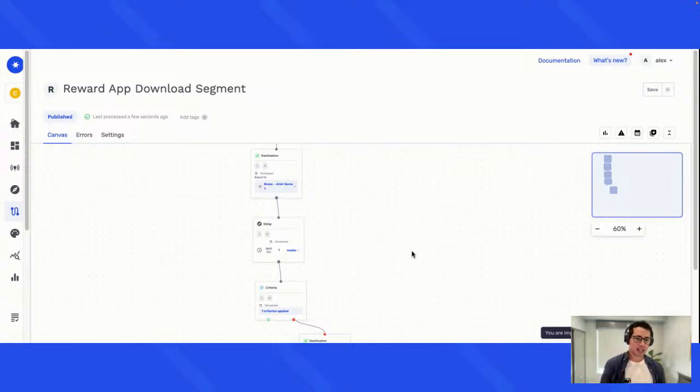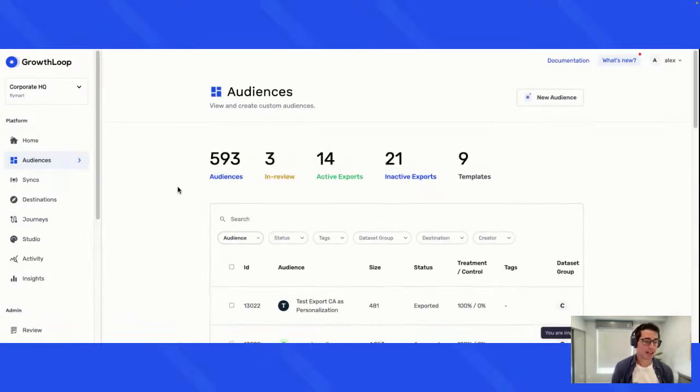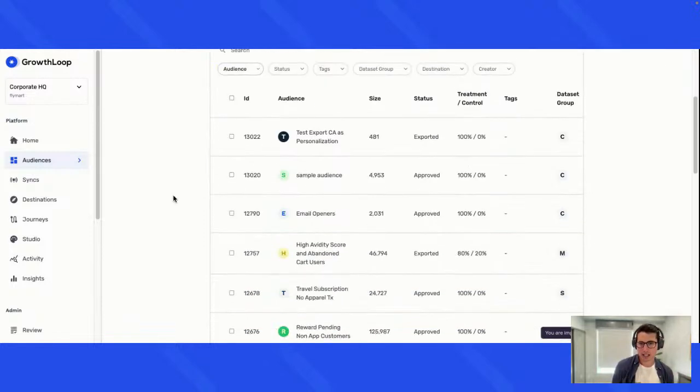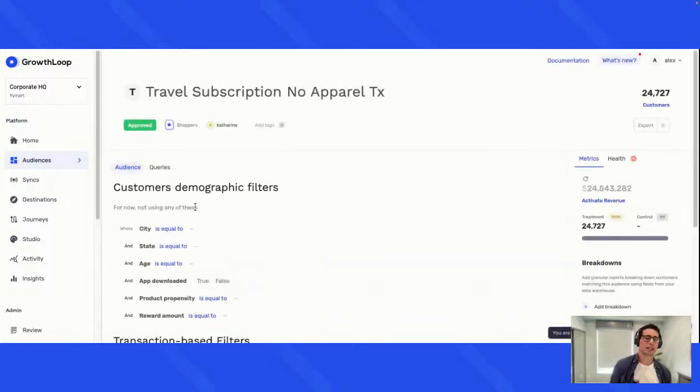So that's all well and good for a very simple, straightforward example. What we'll do now is go a little bit more complicated and look at a cross-sell campaign. So I'll go back to audiences and check out a different audience for a different, more complicated use case. In this case, we're looking to cross-sell a segment of customers.